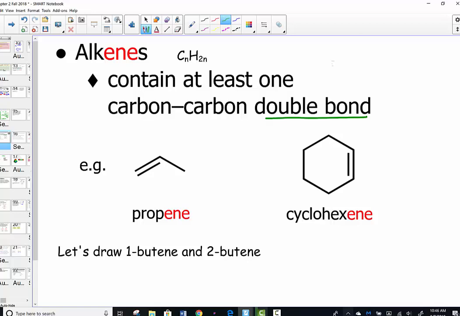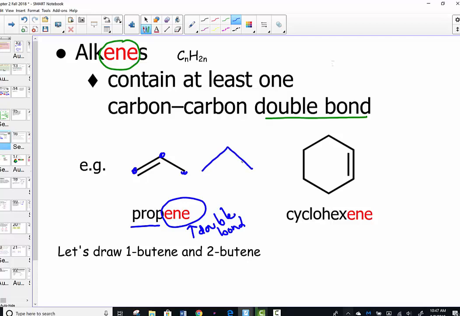Propene, CH3, CH, CH2, is an alkene. Write the structure of a constitutional isomer of propene that is not an alkene. It does not contain a double bond. So let's find the formula we have. 1, 2, 3 carbons, 3, 4, 5, 6 hydrogens. How else can we arrange those and still satisfy the formula? I'm going to think molecular structure. 1, 2, 3, 4, 5, 6 hydrogens. I satisfied that molecular formula. Remember, these are called constitutional isomers. This is propene. This is cyclopropane, constitutional isomers.